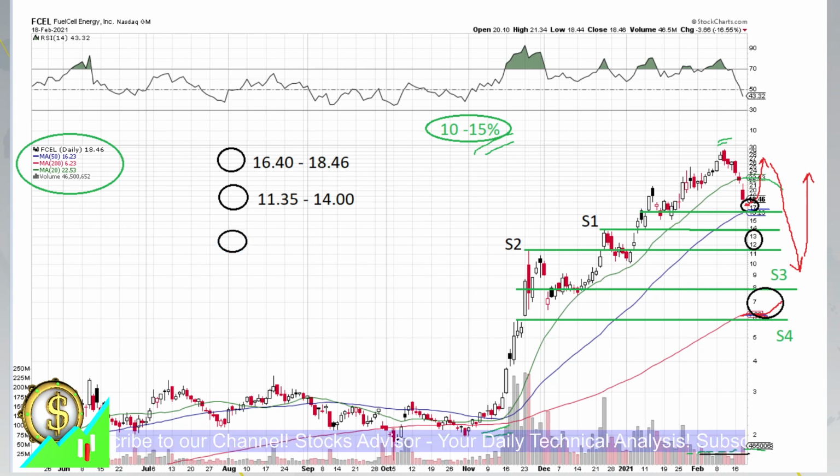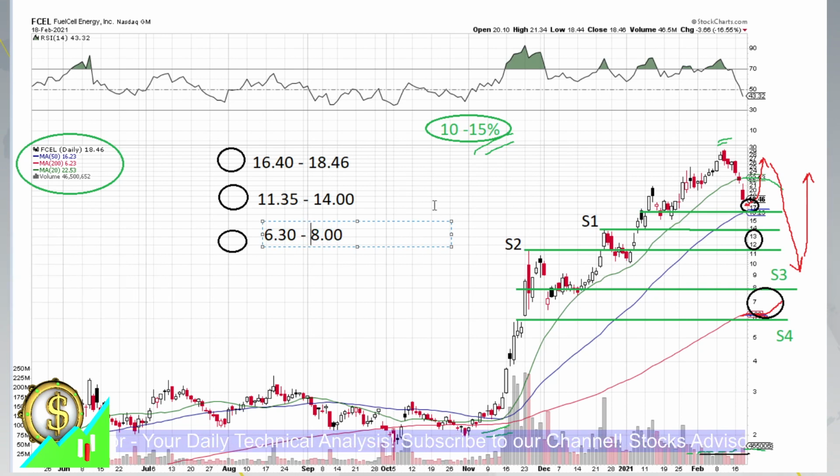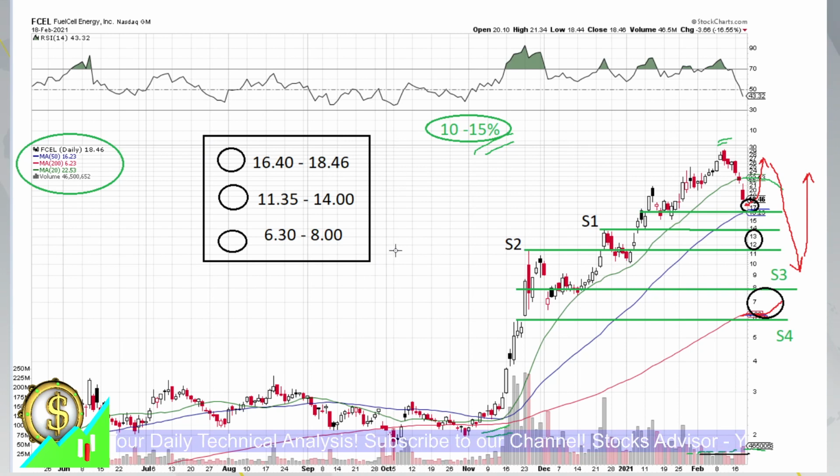So those levels would be, if you would write it here, something between, let's say, 630 and 8. Indeed, a bit broad channel, but also the volatilities are enormous here. It would be then almost more than 3 times from the current price levels. Again, not expected, but you never know if any bad catalysts come, because although it's still almost a 1 billion market capitalization company, don't forget that in November it was actually 10 times smaller, so it was almost in the area of penny stocks. And this 1 billion is purely sitting in the price of the stocks, but not in operational cash. And this is why these kind of stocks could be very volatile.